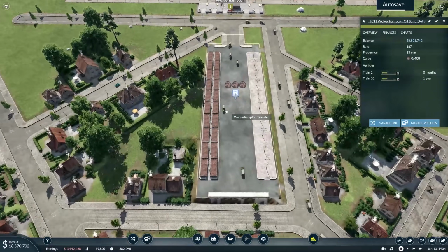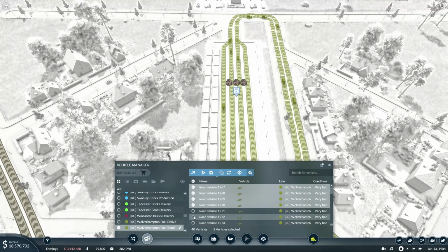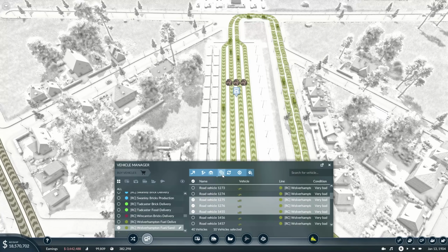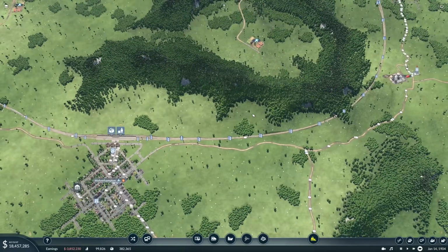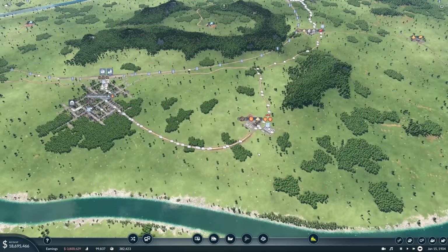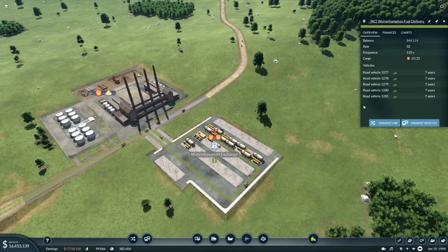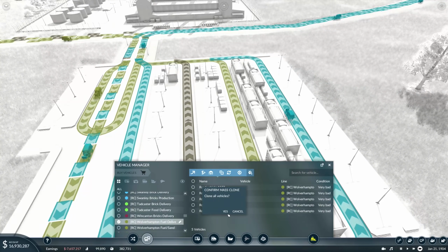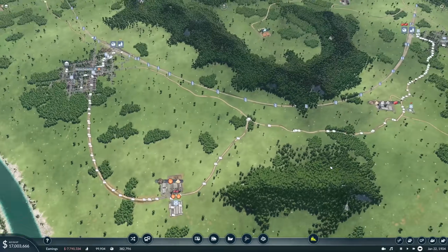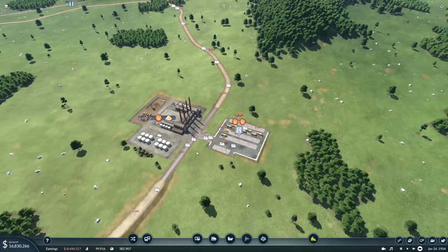Interesting. I think we might just want a couple more vehicles here. Maybe only 10 more vehicles here, rather than, you know, doubling it up. So we'll throw another 10 onto that line. We'll see if 50 vehicles total does what we need it to do. And then hopefully it does, because we have a good amount of fuel down here that does need to be getting moved to Wolverhampton. And actually, why is there so much for Wolverhampton? Interesting. I guess double the vehicles on that as well, just to get it moving. And then, yeah, I want more sand, essentially. That's what I'm looking for.